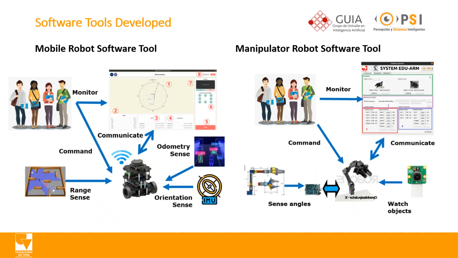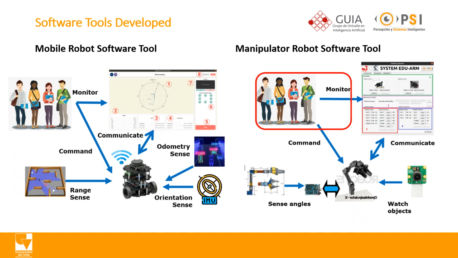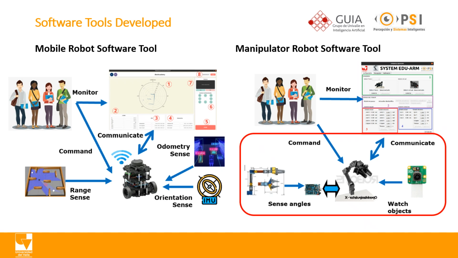In iBotAcademy, 2 software tools are developed to check the proper operation of the robots. Students can use the mobile robot software tool to monitor the TurtleBot3 sensors and command the mobile robot remotely. Also, students can use the manipulator robot software tool to monitor the OpenManipulator-X robot. It includes moving the final effector in Cartesian or angular spaces, camera feedback, applying color and shape segmentation methods, and calibrating 3D poses where objects can be stored.